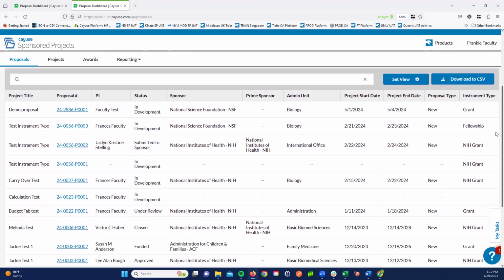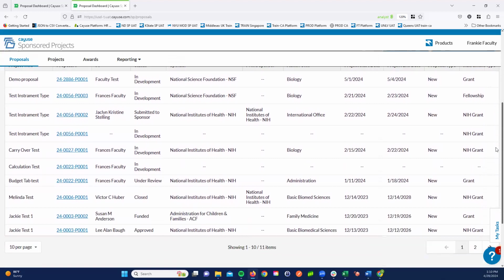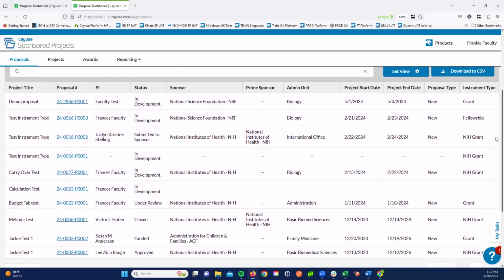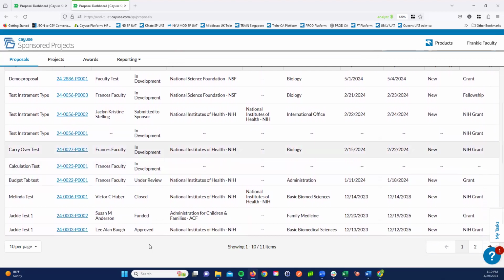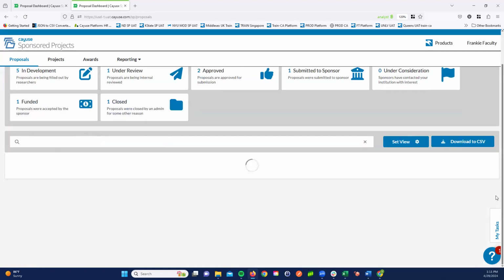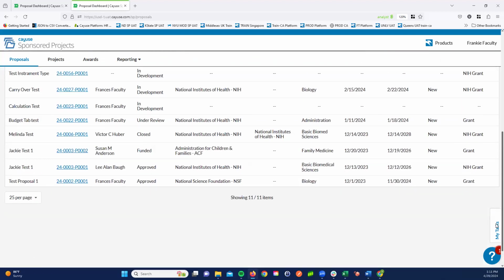Down at the bottom here is a list of all of the proposals that Frankie is a part of. So right now, she has about 11 proposals that she's a part of. I have this currently set to 10 per page. That is the default. You can change that to show more per page, and then we would see all 11 of Frankie's on a single screen.